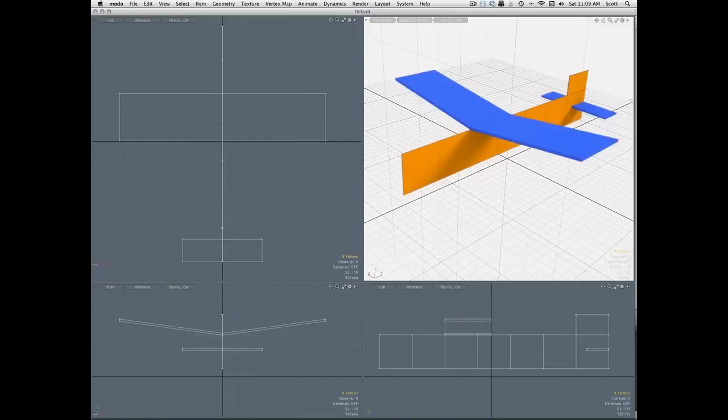Let's re-proportion our tail here. Let's make it a little bit narrower. Let's make it a little taller. Let's pull it back a bit. So see, I'm changing the side view, and you see what's happening in perspective.